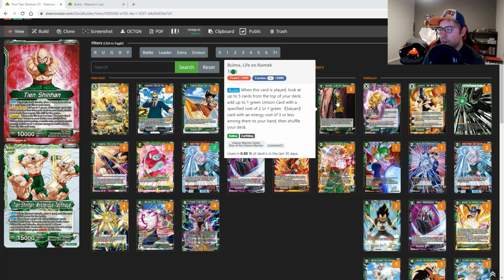And then lastly, Bulma, Life Dynamic. I just added this card, but I think it's necessary. Being able to look at the top 5 for a green unison with a specified cost of 2 or 1 green Saiyan with any cost 3 or less, and add them to your hand. I think it's good enough that it's really warranted.